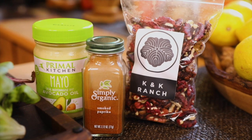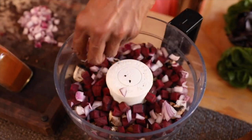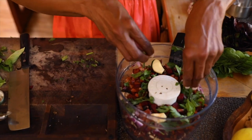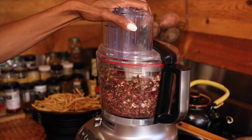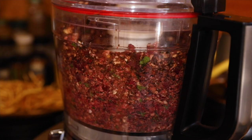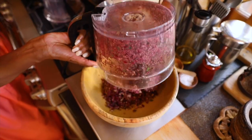We're gonna put the walnuts, the mushrooms, the beets, the garlic, 1/4 of the onion, paprika, parsley, 1/4 teaspoon of pepper, and salt in a food processor fitted with the S blade. We want the S blade because it creates a ground meat texture. Then we pulse a few times, leaving the consistency chunky. Next, we will transfer the mixture to a mixing bowl.